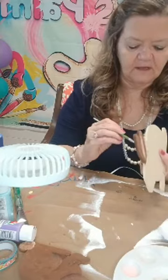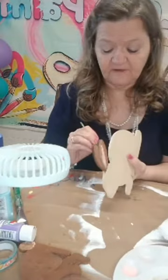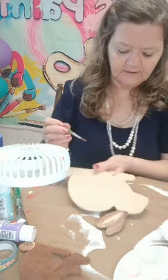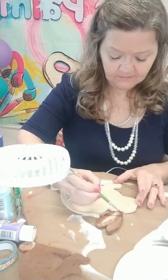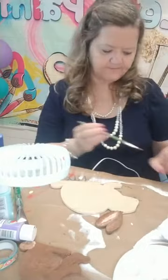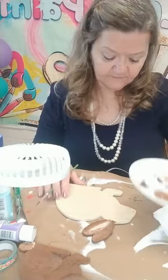But these are fun to make. I mean, you could give these as a gift. It's going to take me less than an hour to paint this, I think. I'm going to quit in less than an hour anyway. But you could give them as a teacher gift, just a thank you for teaching your kids. Or you can give your best friend something. Or your mother-in-law. Anybody that you care about.